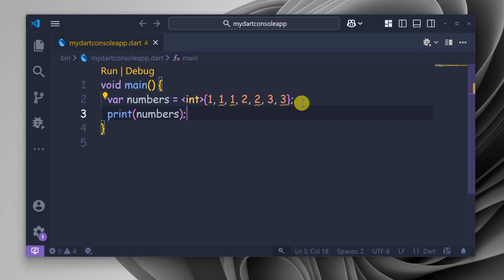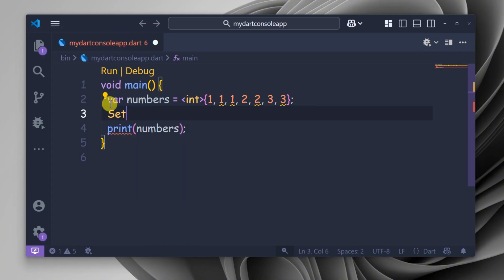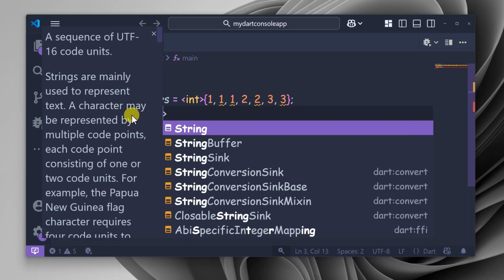So we can define a set in another way. Let's see how we can define it. Instead of creating a variable with the var keyword, we can use Set. After Set, we use the angle brackets to define the data type of our set. In this case, we're going to define a string.